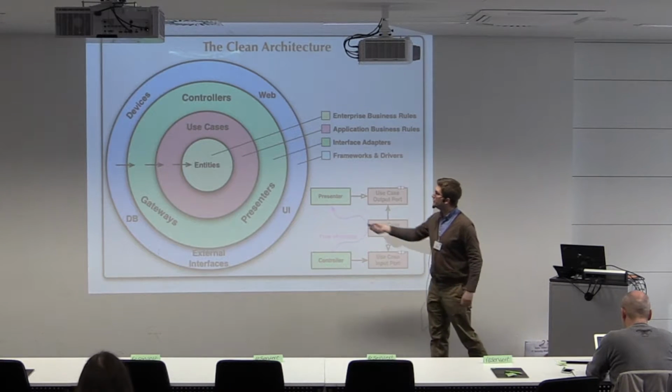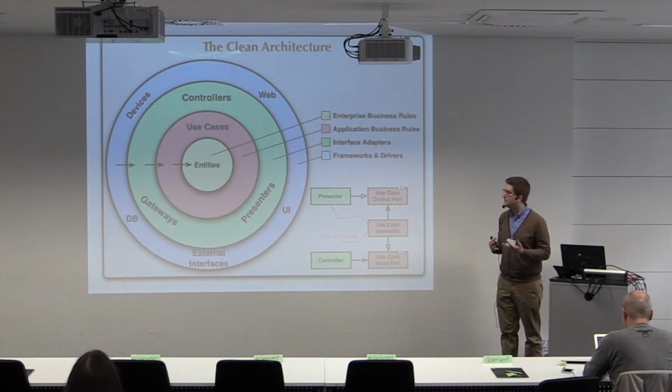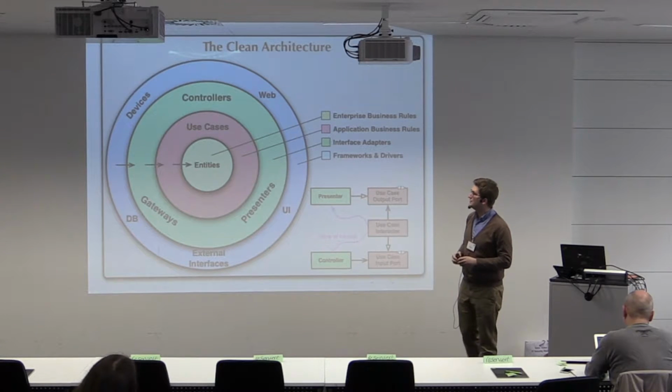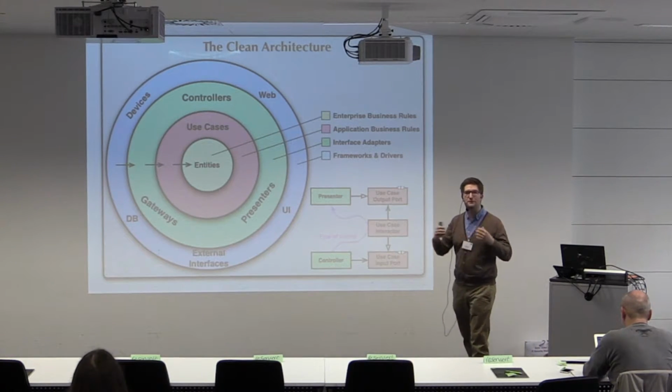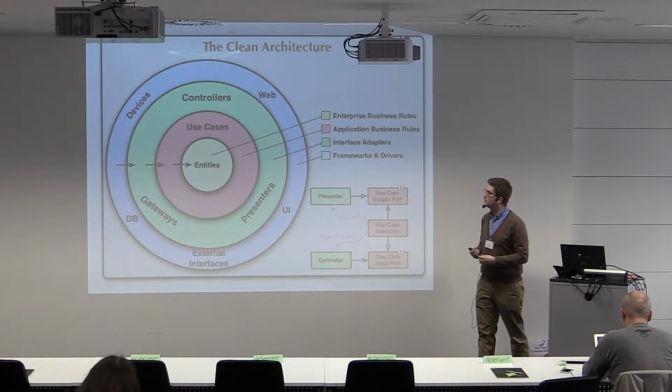Now, the exact names of these layers and so on, of this modeling onion, are not all too important. The important thing is that you have your entities here in the middle. Those are the things that you care most about. And in a changing system that needs to respond to new challenges over time, your entities will probably change the least, and they will be the most stable, and they were the reason you built your application in the first place.